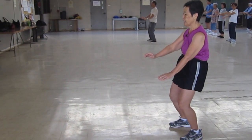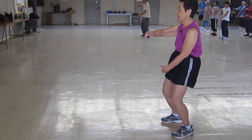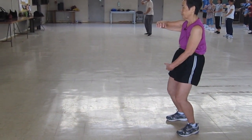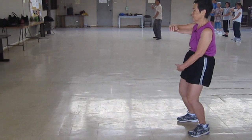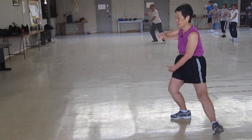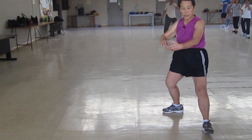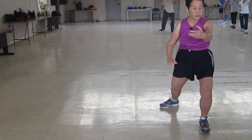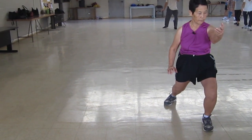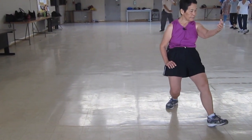Then wrapping your left hand 2 inches below your navel, right hand elevated to hold the top of your ball. Parting of the horse's mane. Out with your heel away from the back foot. Shift your hands. Rotate. Stretch. Sit back. 45 degrees.